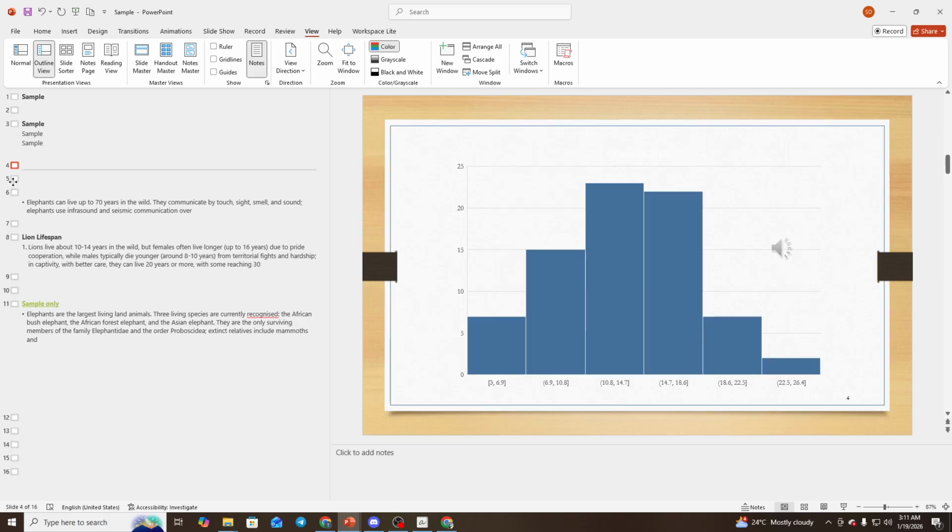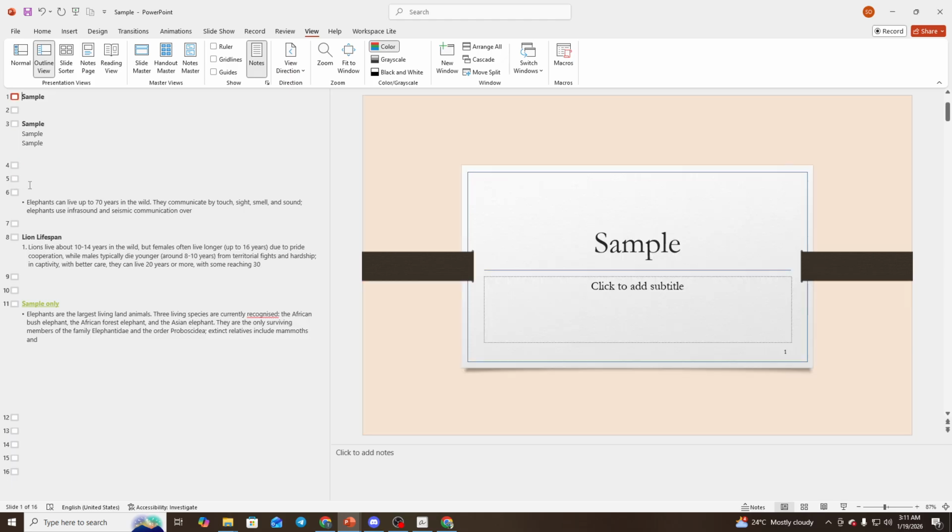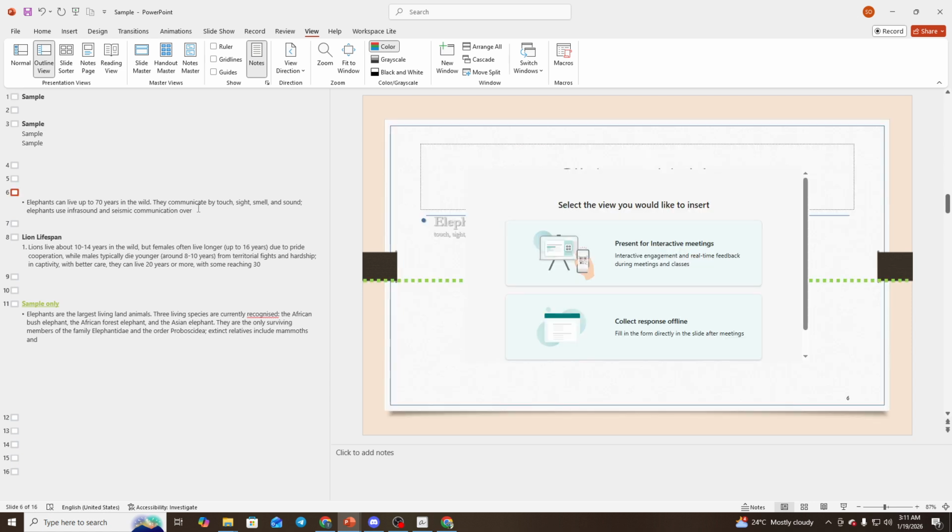Outline View is ideal when you're planning a presentation, writing a script, or preparing content before layering in design and animations. It keeps your attention on the message, which is the foundation of a persuasive deck. When you're ready to return to your full slides, go back to the View tab and click Normal. You can switch between these views anytime as your content evolves.